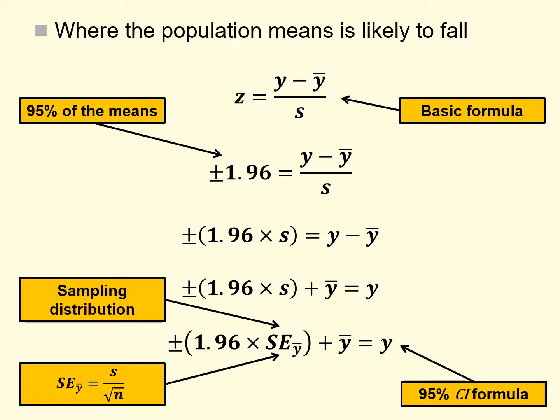We're going to substitute in the standard error for the standard deviation. So instead of having 1.96 times the standard deviation of the distribution, we have 1.96 times the standard error of the sampling distribution, which in this case is the sampling distribution for the mean on the outcome variable. And of course, we can estimate that standard error by using our formula, standard deviation of the sample divided by the square root of the sample size. So we made that substitution, and now we have the formula that we can use to create the lower and upper boundaries for a 95% confidence interval on our sample mean.